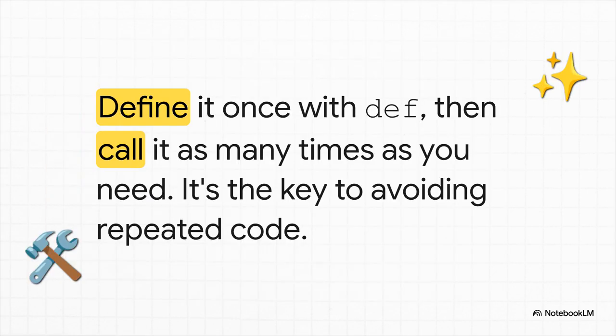Let's look at a really simple one. You use the def keyword to define it. We've named this one greet, and we've told it to expect one little piece of info, which we're calling name. Then, later in our code, we just say greet Amit. The program finds our little tool and runs its code using the info we passed in. It's simple, it's clean, and you can use it 1,000 times.